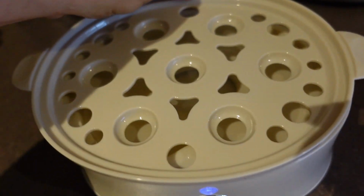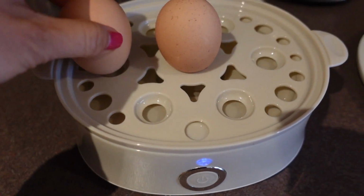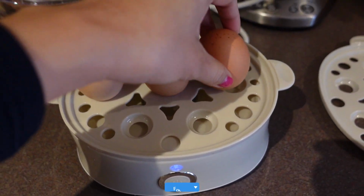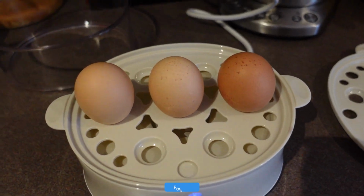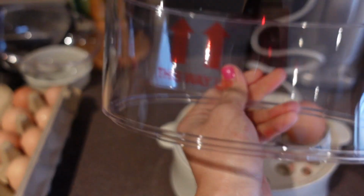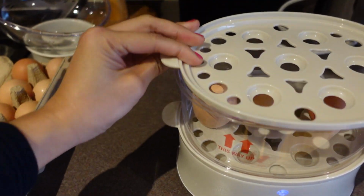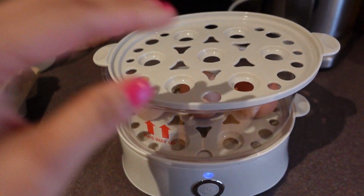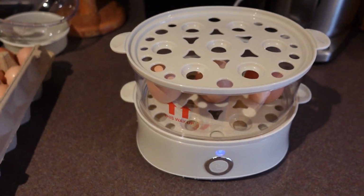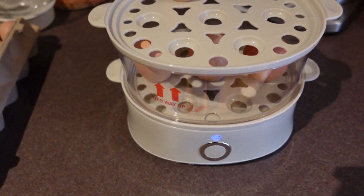Tapos, ilalagay naman natin siya dito. Tapos, if you want to put something here, you can put like this. Oh, ayan. Sana on. Ayan, di ba? Gusto ko tatlo lang. Tapos, this one, you see, there's an arrow here. Ayan. This way, guys. Tapos, another layer here, guys. Yes, another layer here. Ayan. So, another layer for another egg. So, lagyan naman natin sila.